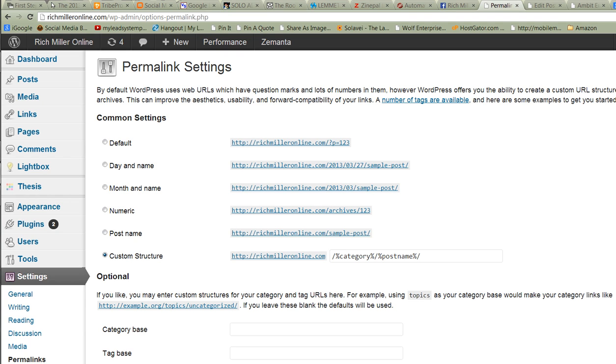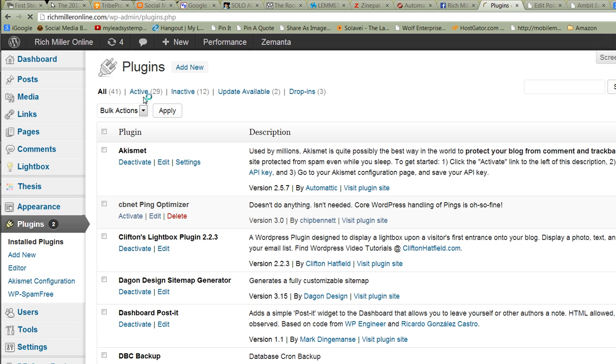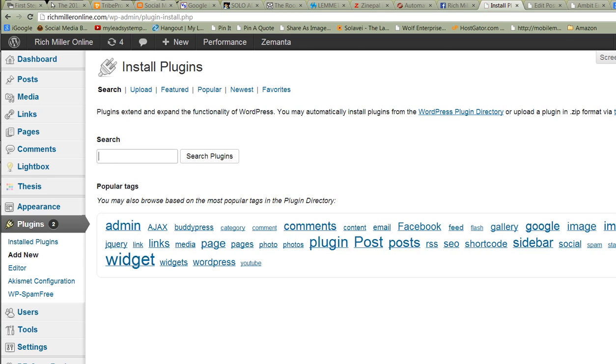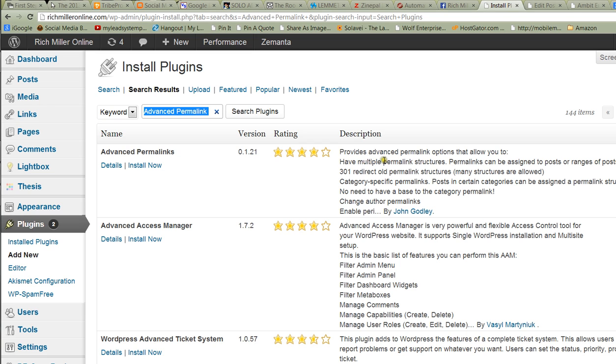You can find those at wordpress.org, or you can go into your plugin menu here and search for them. Let me just search for one real quick to show you. We want to add new, and let's see. Permalink Finder is one, and there's also Advanced Permalink. I'm going to copy and paste it in just for speed purposes, and install this. I'm not guaranteeing it, I haven't had to use it, but this will help if you decide to change your permalink structure after your blog's up and running. You would install it and so forth, and that's a whole different video.